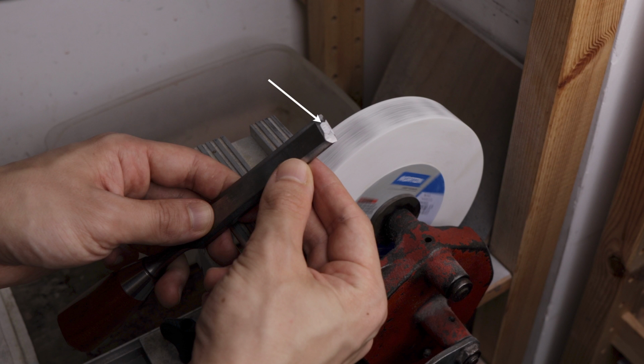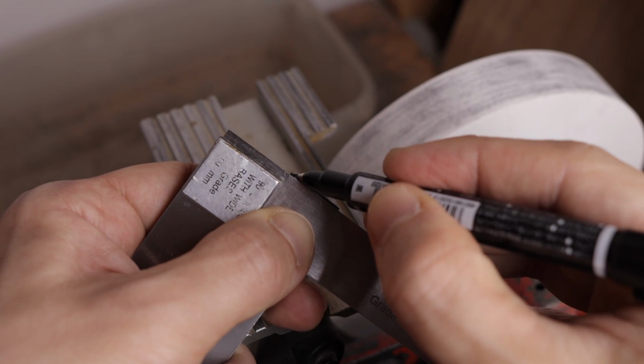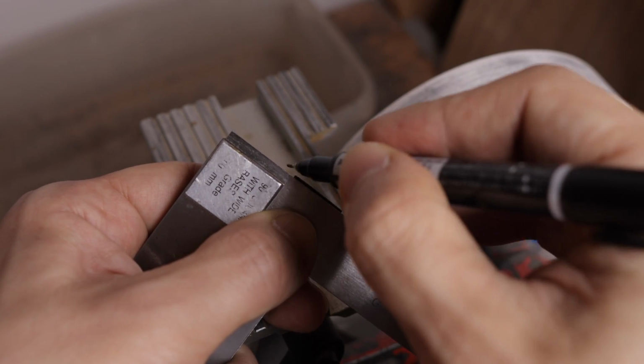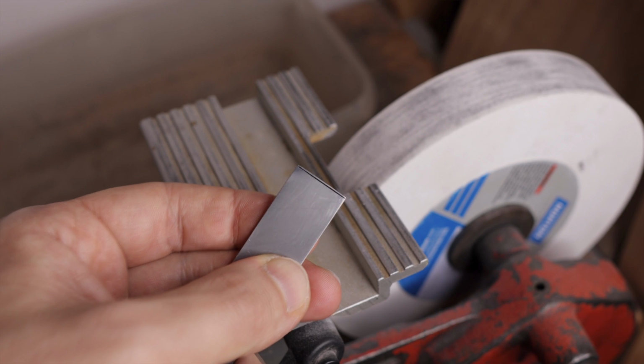Then it's time to start some serious grinding to establish the initial bevel and the edge shape. On the edge, I would first put a square at the very tip of the chisel and use a marker to mark a line there so I can see clearly if I'm getting the shape that I want when grinding. All my chisels are straight across, and maybe a bit of a tip in the middle sometimes.